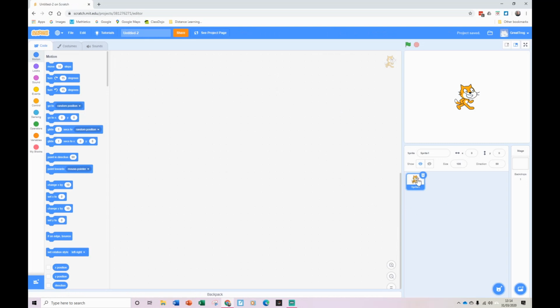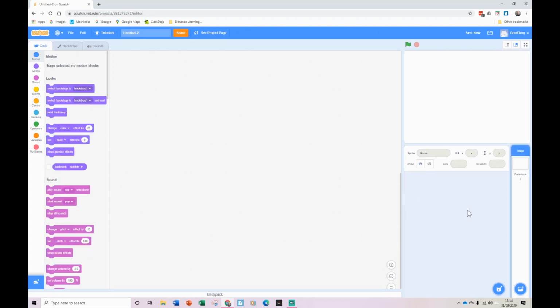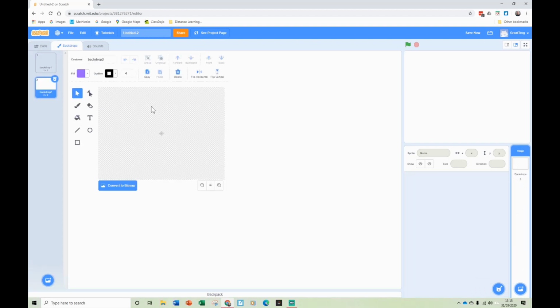First thing we can do is get rid of the Scratch Cat here. We don't want him, and we're going to create our own backdrop first of all for our game. So over here on the stage we've got a backdrop already. I'm going to paint a backdrop, and in here I'm going to use some text. So I'll insert a text box and I'm going to call it Flappy Bat. So I'm going to have actually 2 text boxes, one for Flappy, one for Bat, just so I can arrange them a bit better on the page.